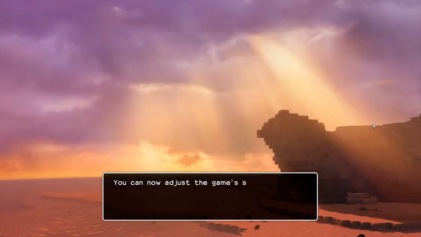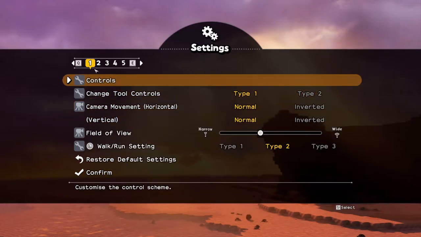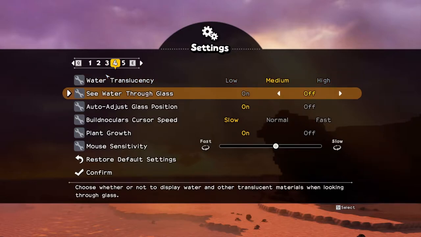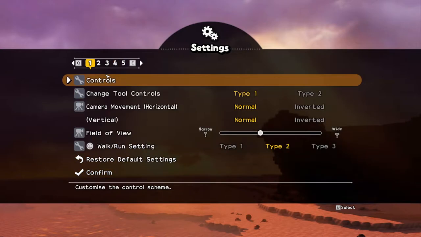Okay. You can adjust the game settings. Once you're happy, select confirm to save your changes and start the game. You'll be able to change these settings later.